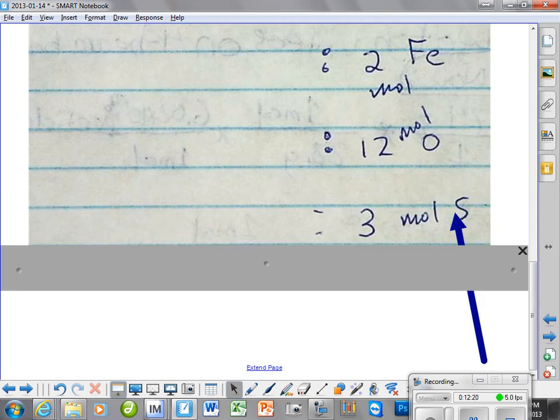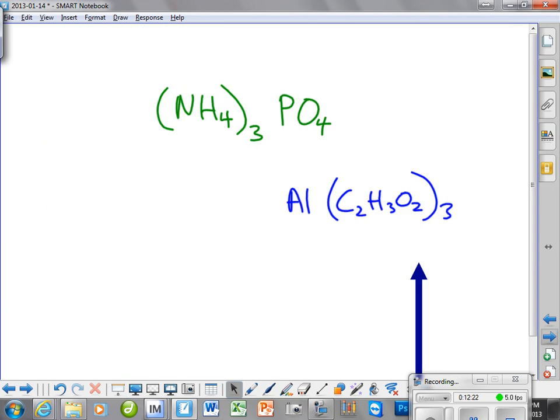Okay, that's good stuff. Now let's go down here and do the atoms in this guy. How many nitrogens? 3. Good. How many hydrogens? 4. 12. Yeah, because of the 3 out here. See, this multiplies by 1 to give us 3 nitrogens, multiplies by 4 to give us 12 hydrogens, phosphorus, 1, and oxygens, 4. All right. Carbons, 6. Yes, that's multiplied by the 3 over here.